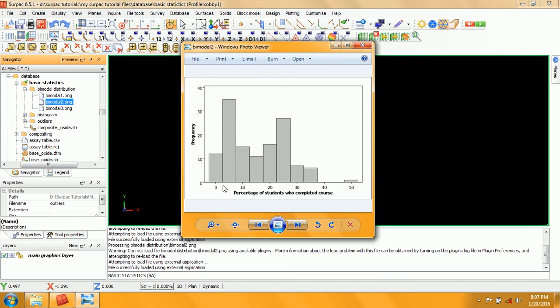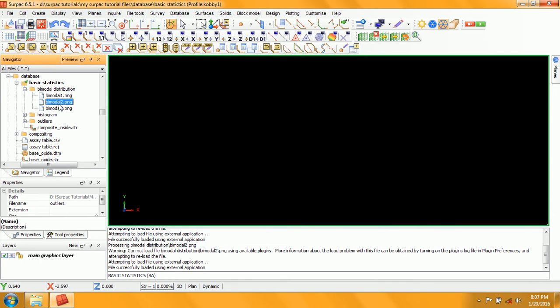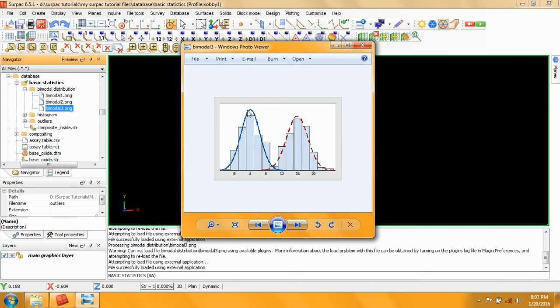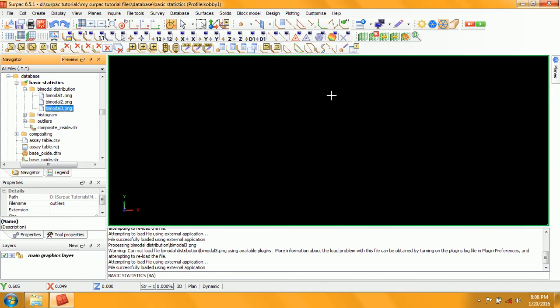If you take a look at this bar, it's occurring at, let's say, 5, and this one is occurring at 25. So 5 is quite distant from 25. These two bars that are occurring at their peaks is an indication of bimodal distribution or bimodalism. This is also a typical histogram and a normal distribution curve. The normal distribution curve is being displayed as humps here, or two peaks. So this is a typical bimodal distribution. Most often than not, the source of bimodal distribution is a mixture of two domains into a single dataset.